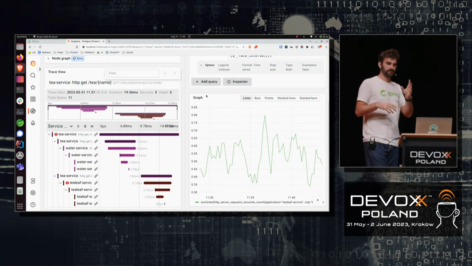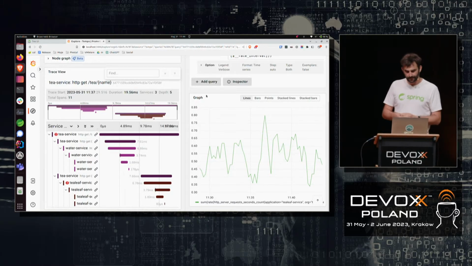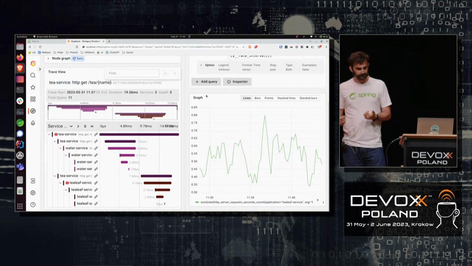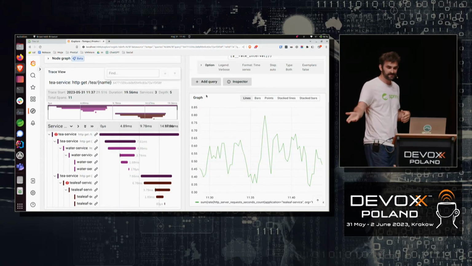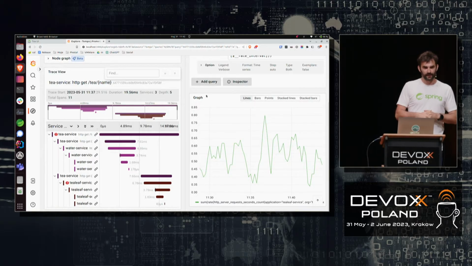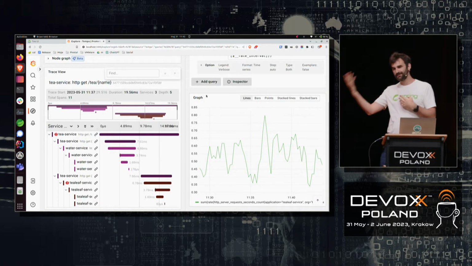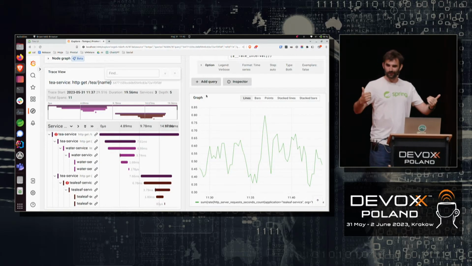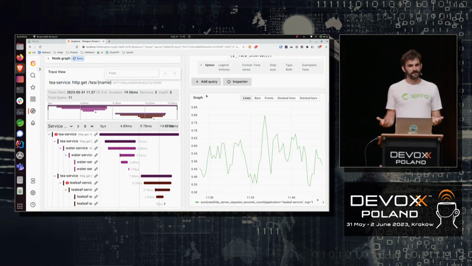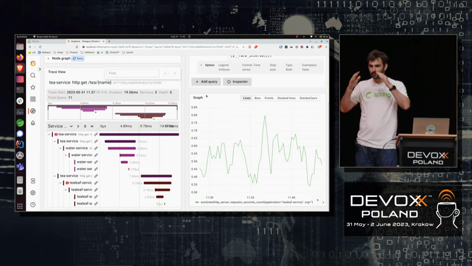From tracing, we managed to understand what's going on, reason about our system, and then we thought that the problem might be with the missing entry in the database. From tracing, we went to metrics to double check that the thing is actually a global thing, it's not incidental. And also, from tracing, you could go back to logs to find all the logs that correspond to the given trace. So this is the beauty of observability, when you can quickly go between those dimensions and reason about the system as a whole.